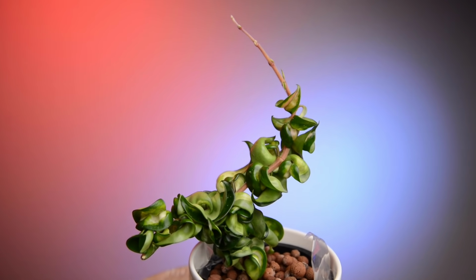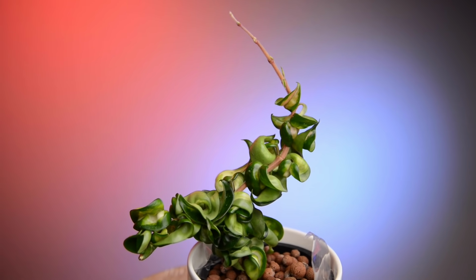It's shot off this entire vine. The variegation on this plant is just beautiful. You have this very pink stem with this inner variegation all throughout. It's just stunning. So this is one of those Hoya that I'm very, very lucky to have.